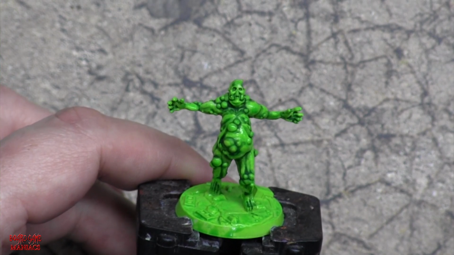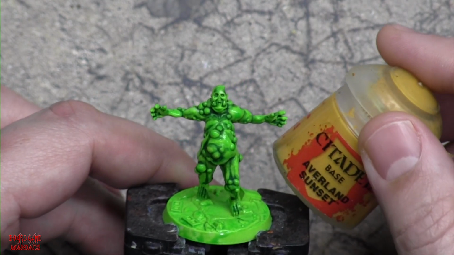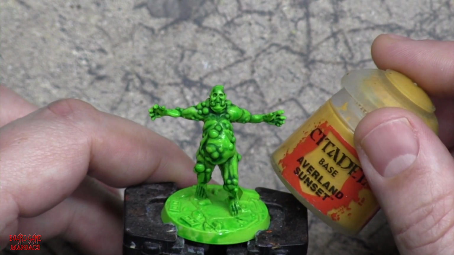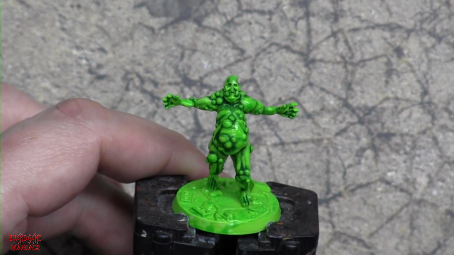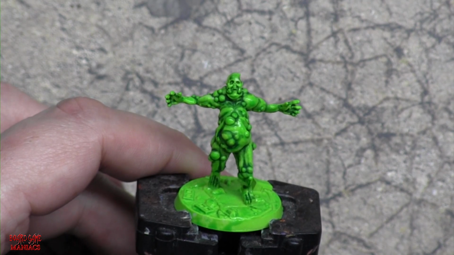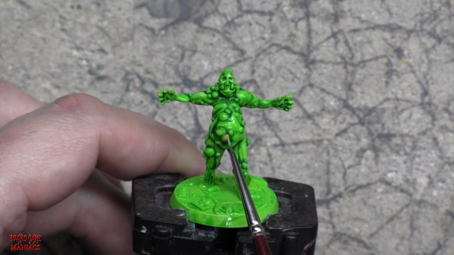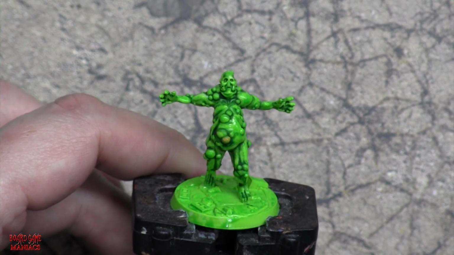Then the next thing we're going to do is paint all the pustules, and we're going to be using Everland Sunset. I always say that wrong. Everland Sunset. And again, I just got it in my wet palette. I'm just going in and painting them.